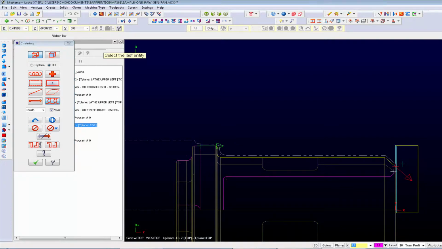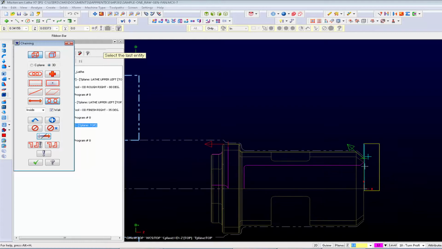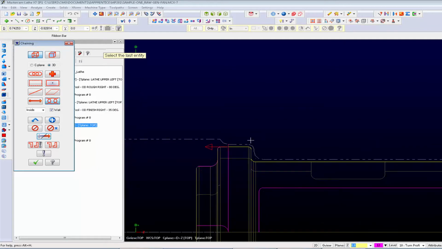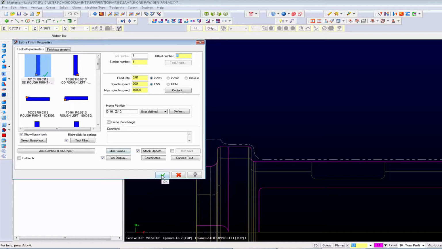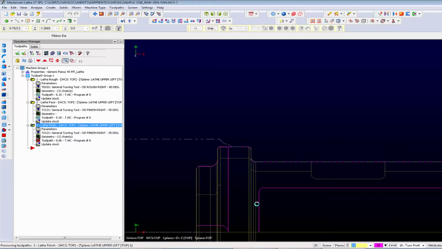So reverse it. There we go. So this is going to be the cut we're going to use. Now you'll notice when I did my roughing cut, we stopped right up here on this line, so I've still got a fairly thick amount of material over here. What I probably want to do is just go ahead and generate this finished path, let it do its thing.